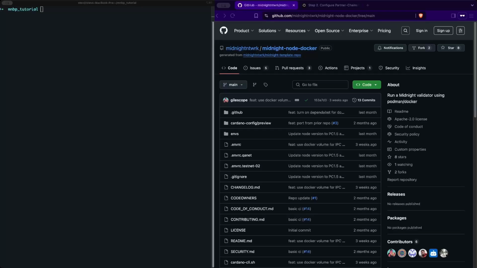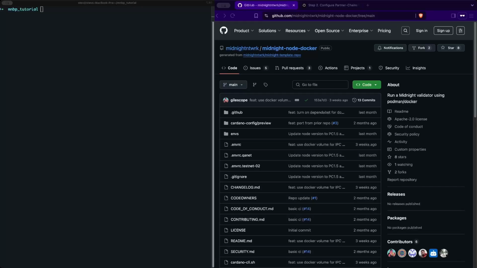So Cardano DB Sync acts as the chain follower, and the Midnight node is able to access the SQL database via a PostgreSQL server port. Now, Cardano DB Sync does rely on Cardano node data to index the chain. So you can use an existing Cardano node if that's applicable to you, or run a standalone instance of Cardano DB Sync with Cardano node. In this video series, I'm going to run a standalone instance.